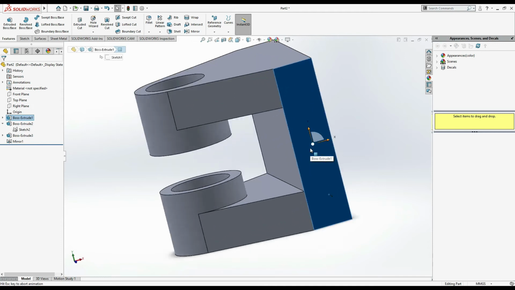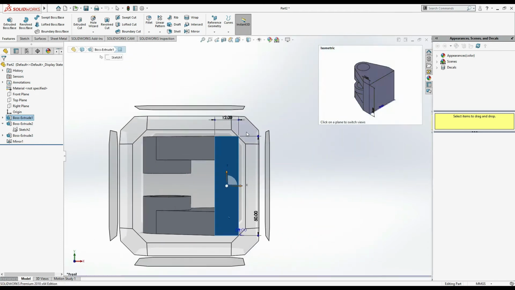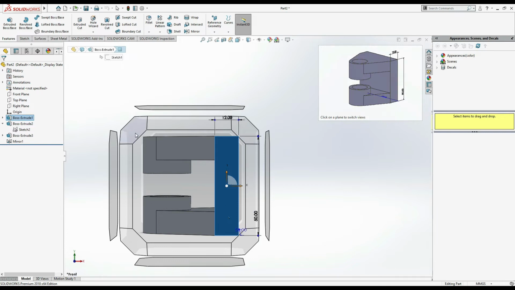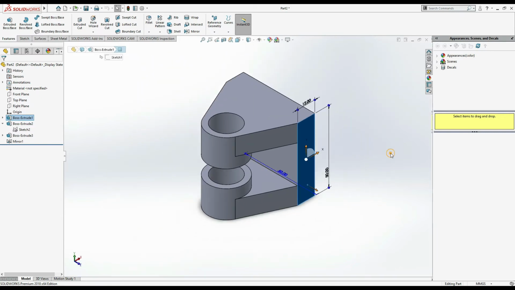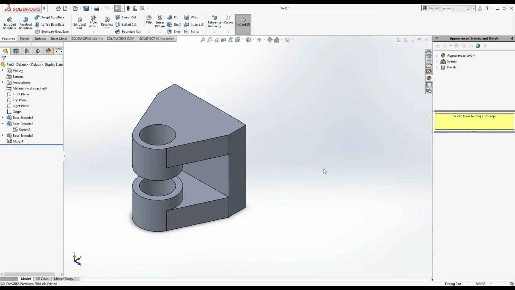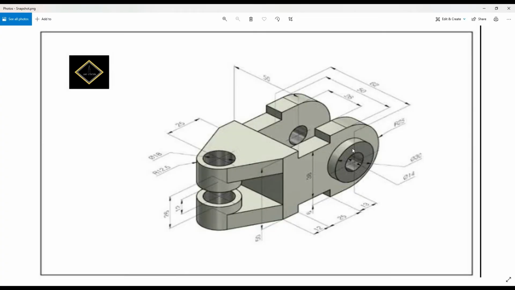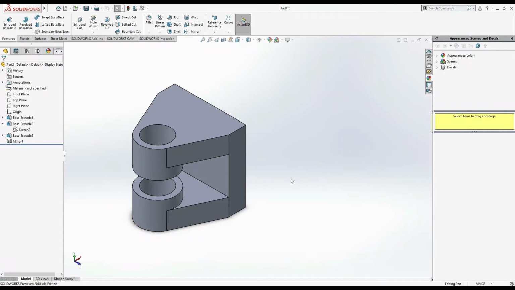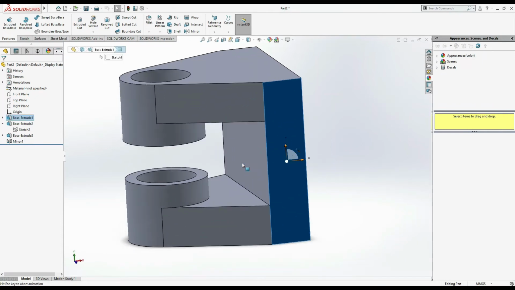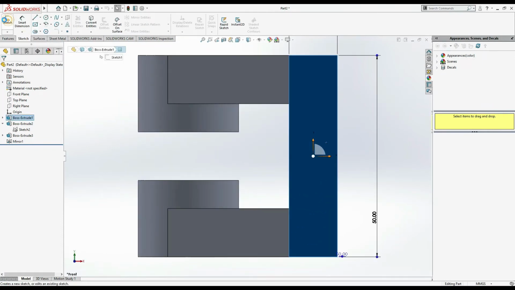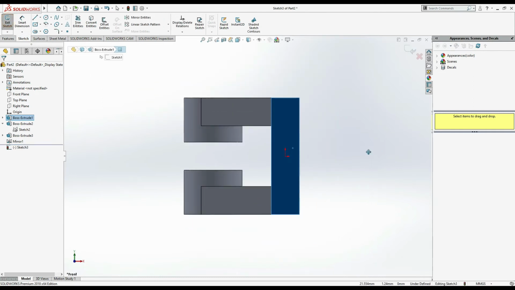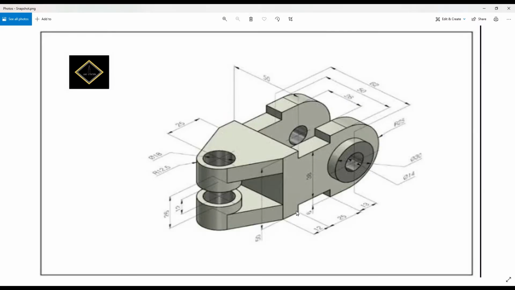Control 8, and now this side, you can see this is the isometric view. It's done this side. Now we have to draw this. You can see this face and this face are collinear, so just select this face, Control 8 and sketch. Okay, now roughly sketch from here, this one, this line and this line, just go through this.